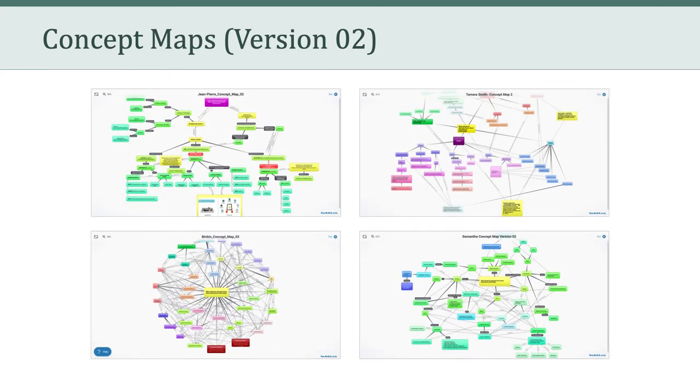I want to start today's video by thanking you for submitting version 2 of your concept maps. Here they are. And as you can see, they represent another significant effort to try and capture and organize the big ideas of the last few weeks of the course. I feel there's some notable differences in how you organized your maps this time around. And in particular, I appreciate how you labeled and linked the various concepts within your maps. In my mind, these linkages speak to the complexity of the topics we've been covering this semester.